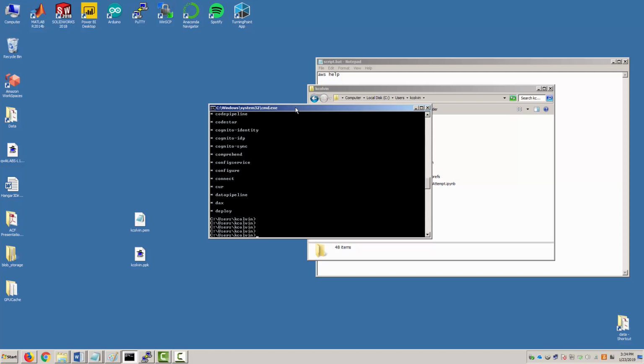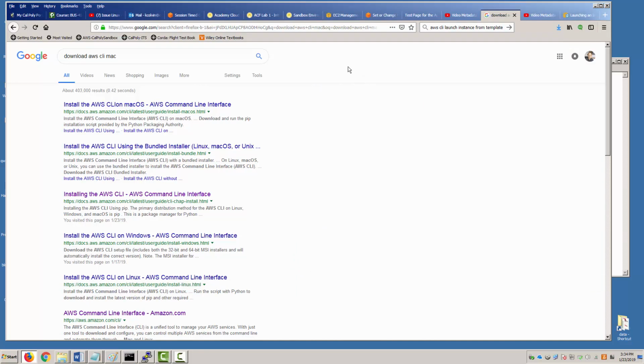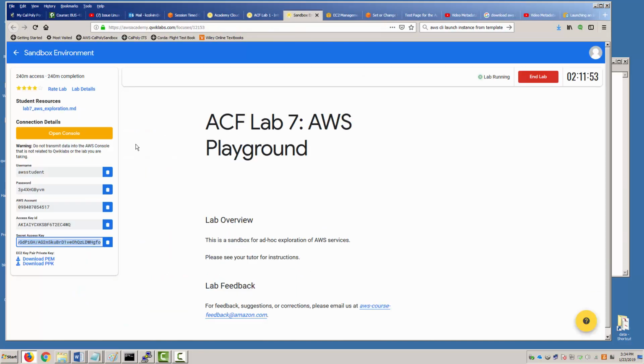Okay, the next step we need to do is we need to tell our command line, our Amazon CLI, we need to tell it its configuration and which account to talk to. And the way you do that is you start by typing aws space configure, and it will walk you through its configuration. So the first thing it's going to want to know is what's the AWS access key ID. In order for you to do this, you have to have one of your labs or your account up and running. I'm going to go to my sandbox lab here, and remember we had these details when we started our lab. Right now it's asking for this access key ID.